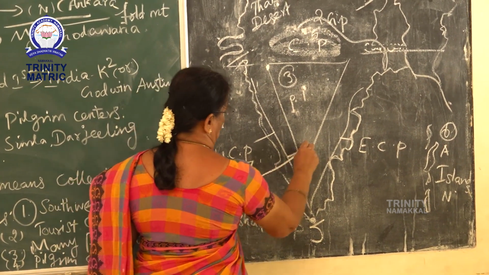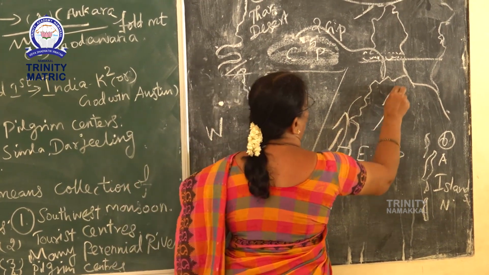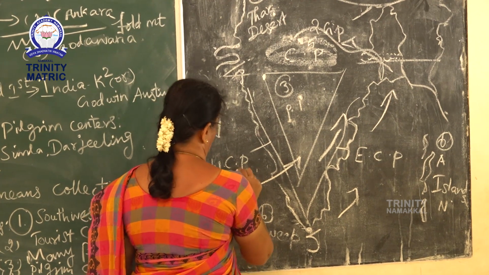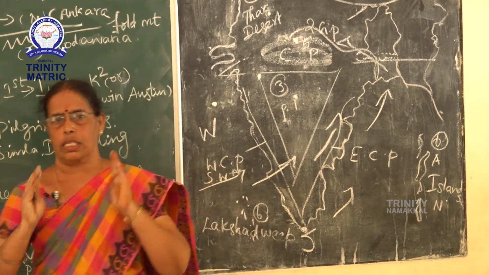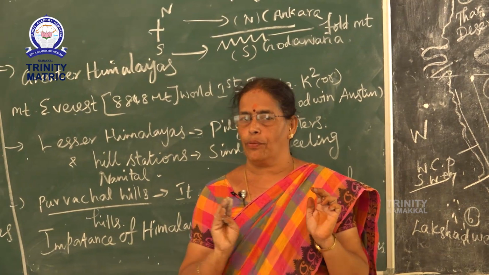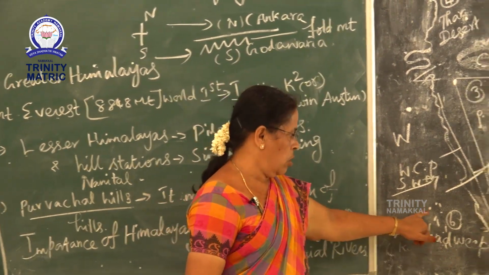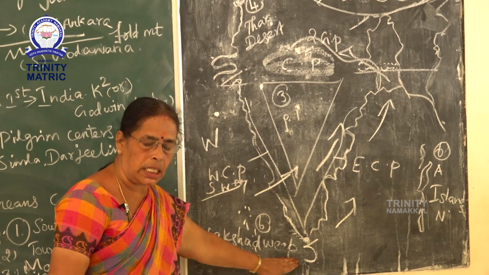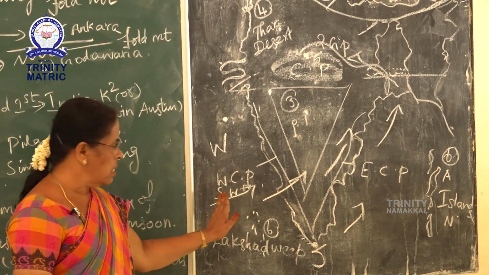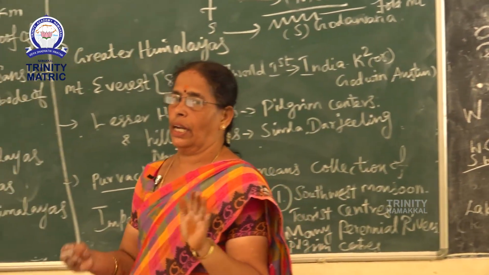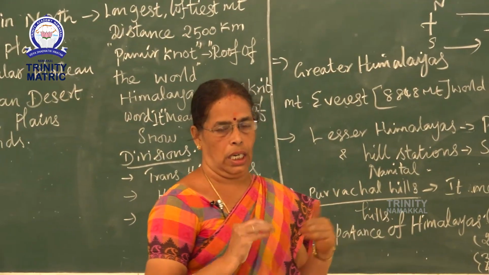This one is the southwest monsoon. That is called the southwest monsoon. What is the use of the southwest monsoon? Heavy rainfall, and the perennial rivers also form. Southwest monsoon, this direction is south, here the west, the direction of the wind. The southwest monsoon gives a lot of rainfall in our country.